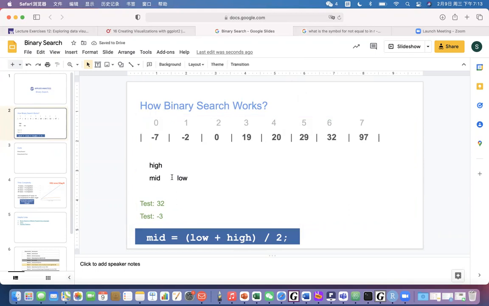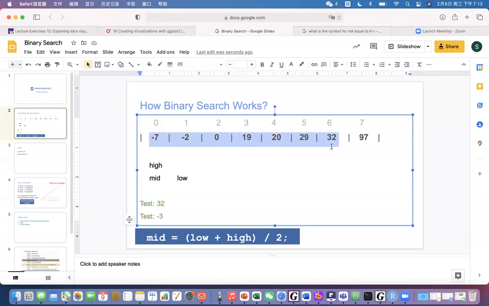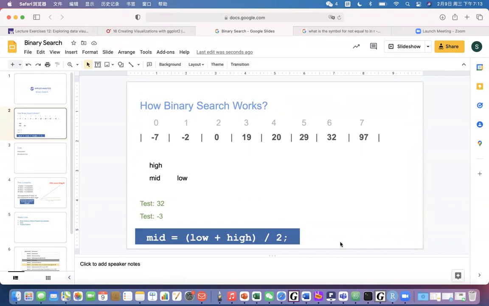And now you may notice something that is really weird, because we have an array in ascending order, but now we have our low position on the right side of the high position, and that's not correct, because low should always be on the left side of high. So if you encounter this case, it just means that this number does not exist in this array, and you can just stop searching for this number. Yeah, so that's how binary search works.